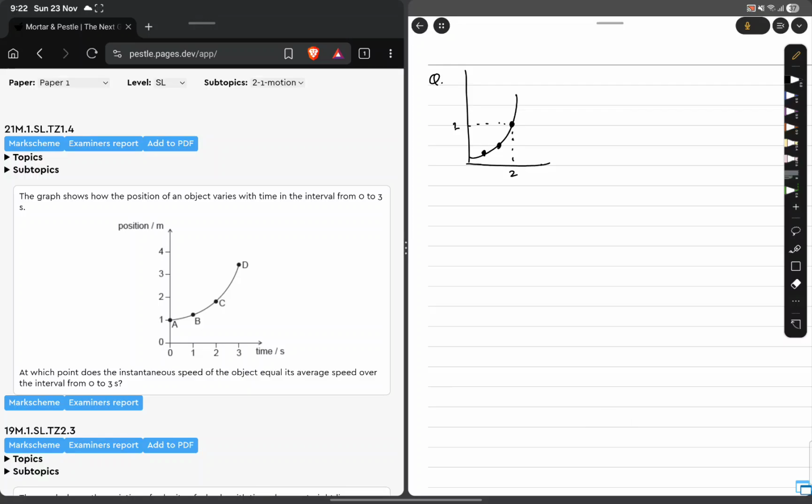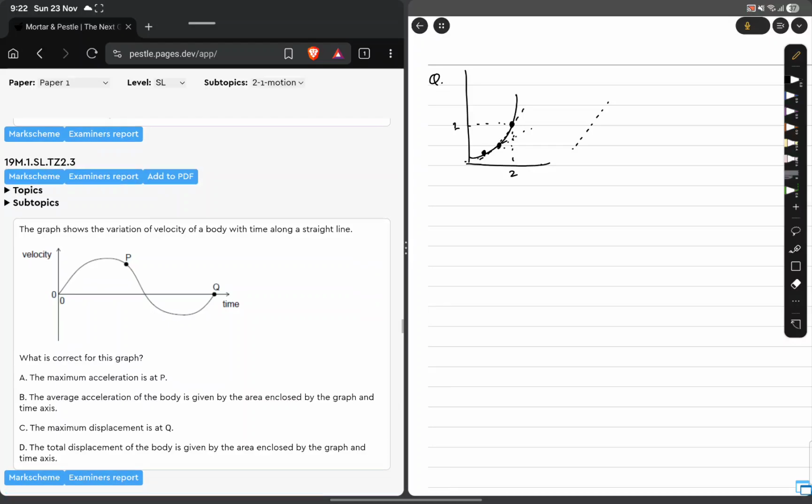Also, if you make a tangent, it's going to look like this. And then if you make it for B, it's going to be like this, which is too low. And for A, it's even lower. So you've got to pick one that matches closely to y equals x, or aka, the slope has to be 1.